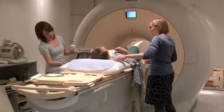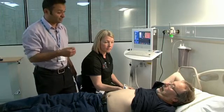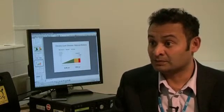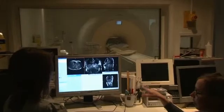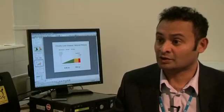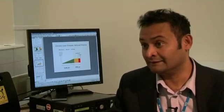So at Nottingham we're using a variety of diagnostic tests, including blood tests, elastography or fibroscan, and MR imaging. Importantly, we're using those tests at different levels of scarring. So for example, elastography, which looks at how much scarring or how stiff the liver is using physical principles, we're using those machines in a community setting. At Nottingham we've also got an interest in developing MR, and we've used the MR machines to look at not only scarring within the liver, but also something called portal pressure, which is the change of pressure within the liver and the blood vessels leading to the liver.